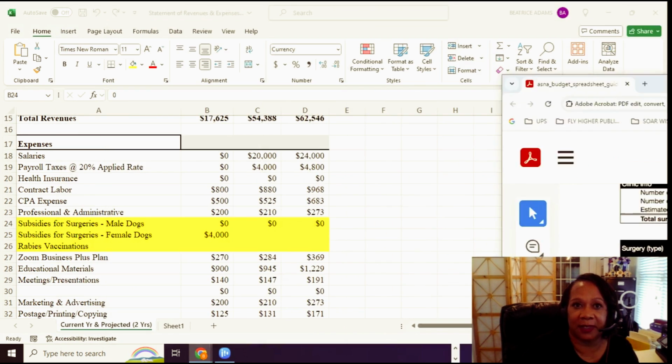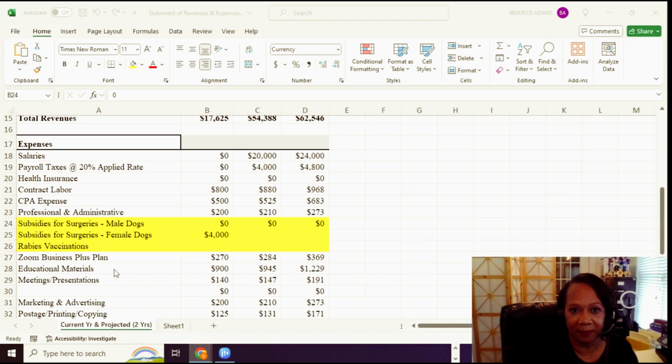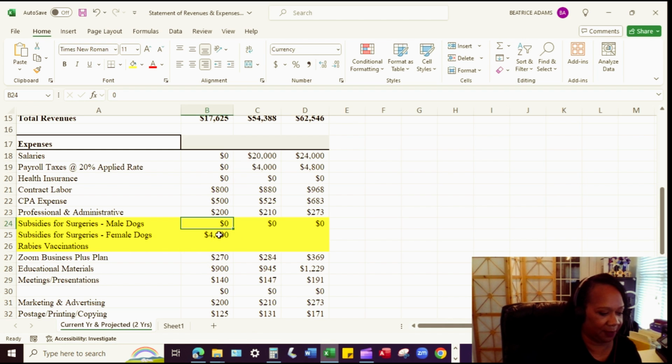Okay, we'll get that out of the way, and let's move this out of the way. And so we're going to put what that number was. And look at that, I forgot what the number was that quick. So we're going to put $3,500 here for the male dogs. Now, let me show you something else. I think you're getting the gist of it.